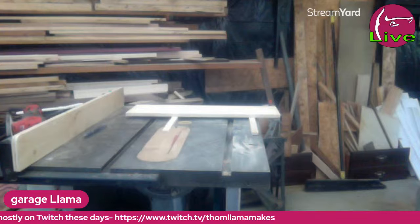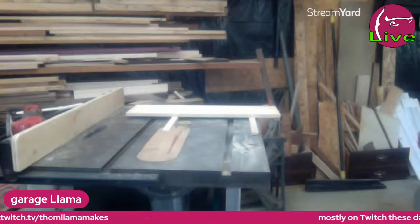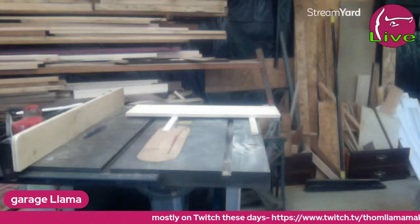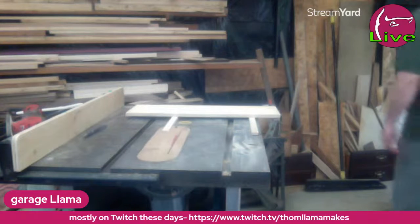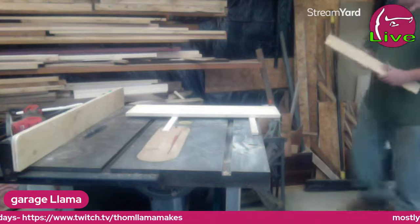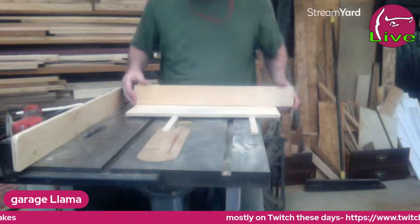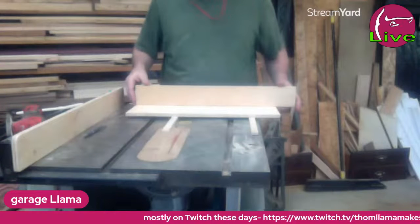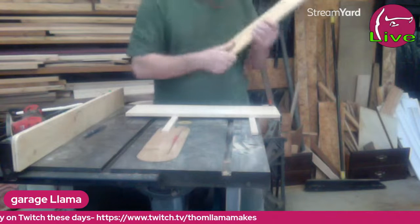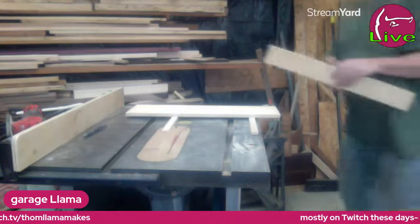Now, normally I say plywood because you really want to use plywood because plywood's more stable. It won't bend and warp and break and change its shape like standard wood does. But, oh, I do have a thin sheet here. This is half inch. I might use this on the back. I probably will use this on the back, although it already looks a little bowed, and it is. So maybe I will use it on the front.